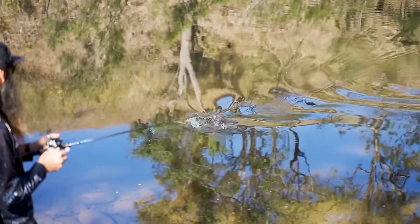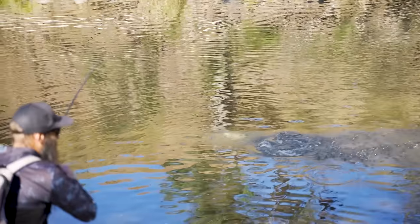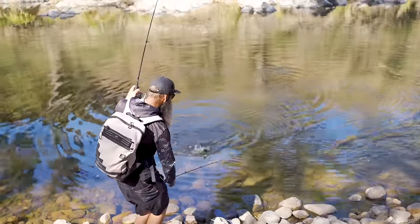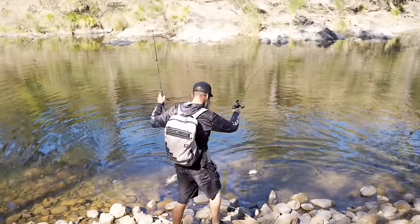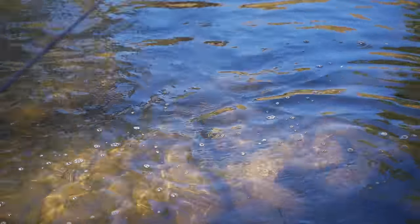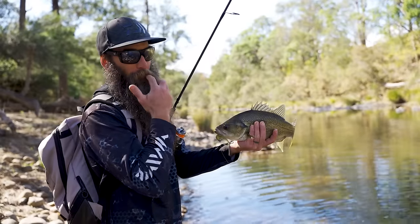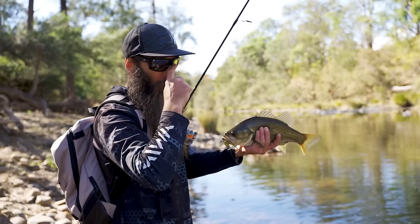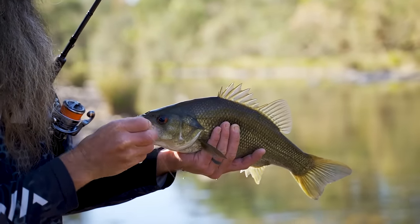I just thought these were a bit funny - they're not in a super crazy mood, they're a bit slower. Oh look at his mate there - got him! Now what do I do? Two at a time! That's a good one that ate the double clutch too. We'll deal with the one with the plastic first. I hooked one on a double clutch and as I'm fighting him I can see this one behind it. So I grabbed the rod out of the backpack and threw the minnow at it, and he came back and ate it. Awesome - that was sick!